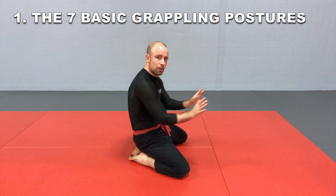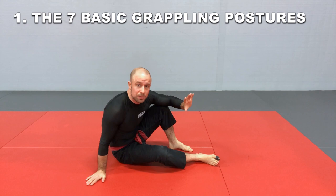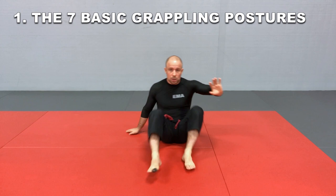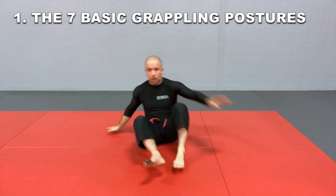Moving on from the bottom, we want to be able to go to a seated position like so. Now for the seated position, we want to have left foot, right hand, so cross body stability. There are exceptions, but this is the rule in general. So here, and if we switch legs, we're also going to switch hands. That way we have diagonal stability on the body. One hand protects and one hand is used for base. You can switch like this.